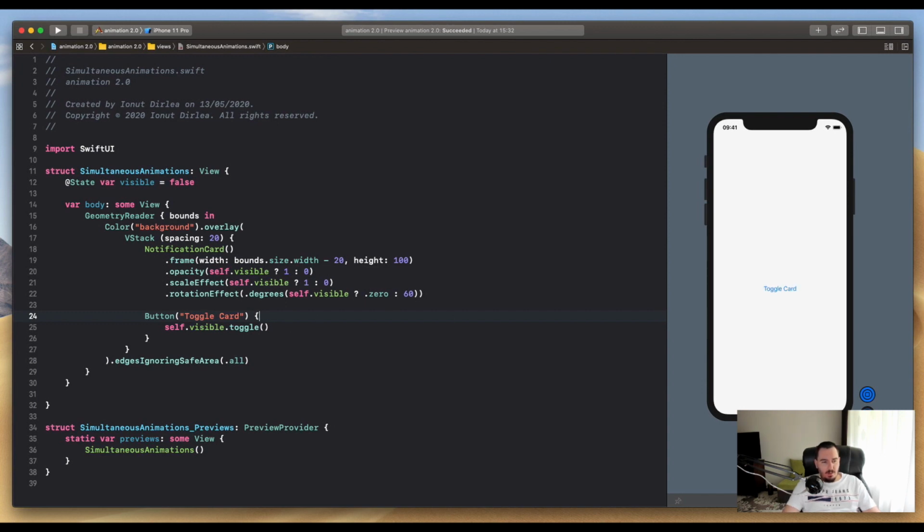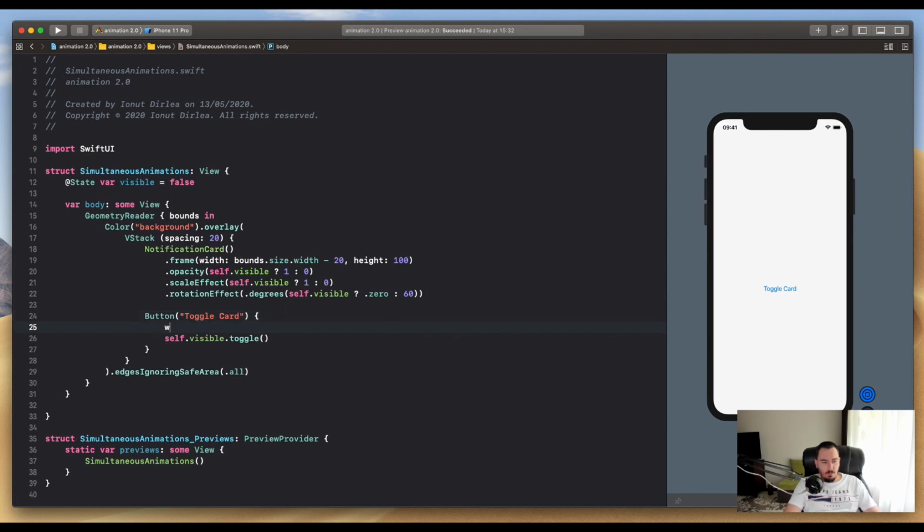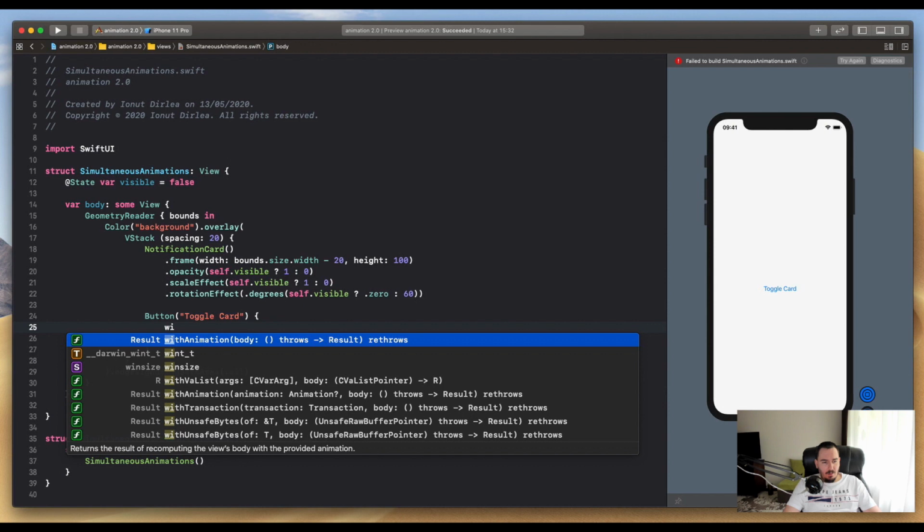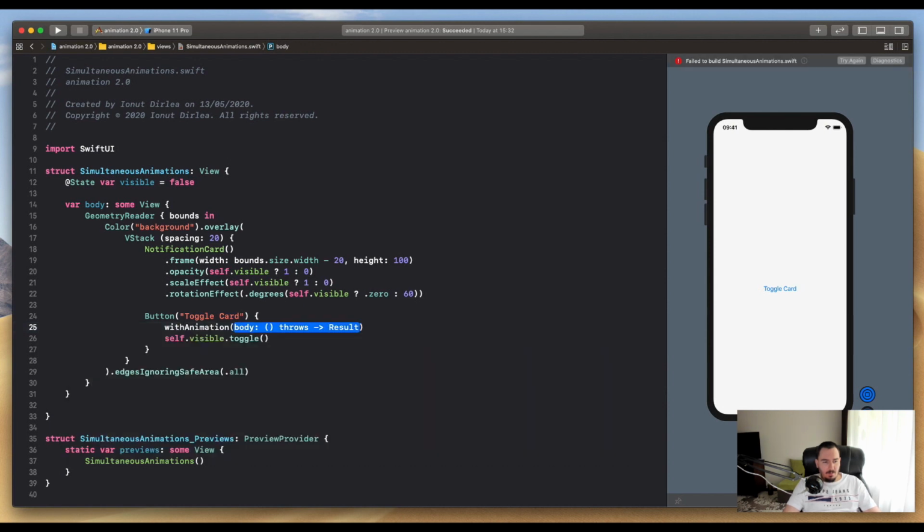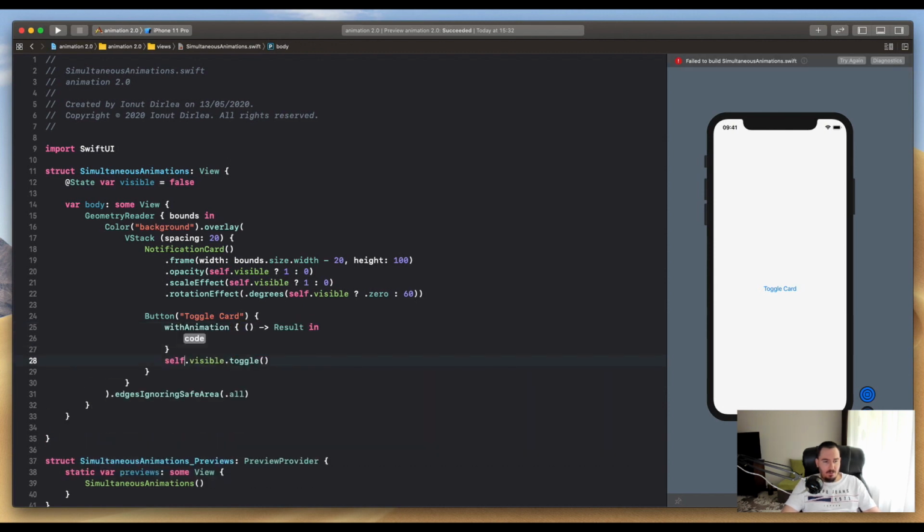You can animate state changes by using withAnimation and wrapping the state change inside it. We can delete this because we don't need it. And let's see. And now we have the effects applied.